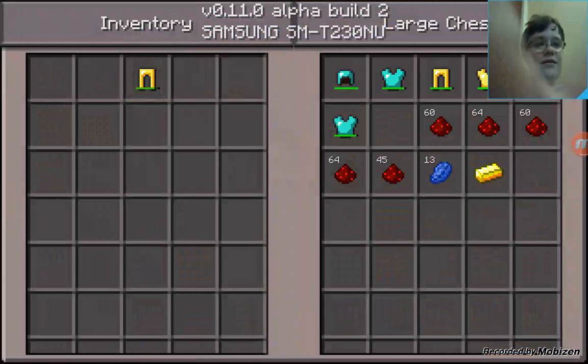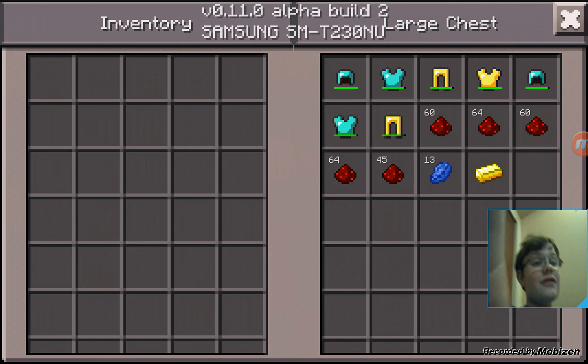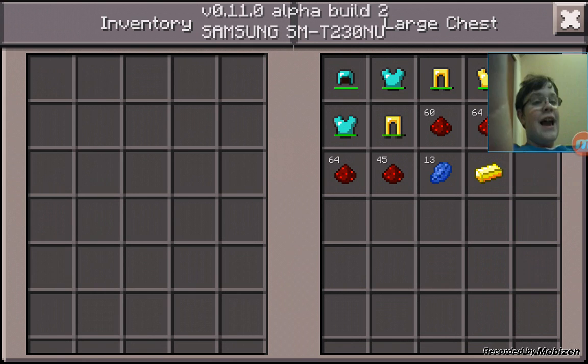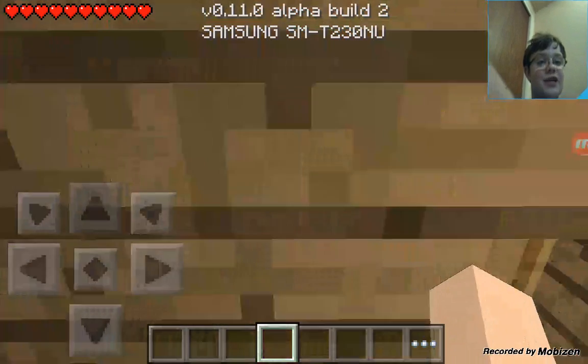Yes. Wait, I have 2 sets of diamond armor. What a glitch. You have 2 sets of diamond armor. I have 1 diamond helmet, 2 diamond helmets, and 2 diamond chest plates. How weird is that? Do I have some? No.